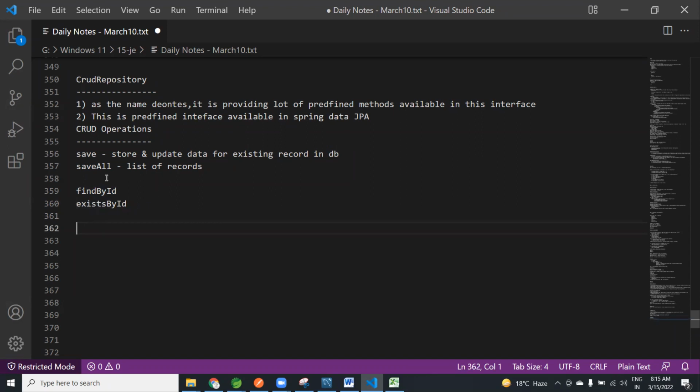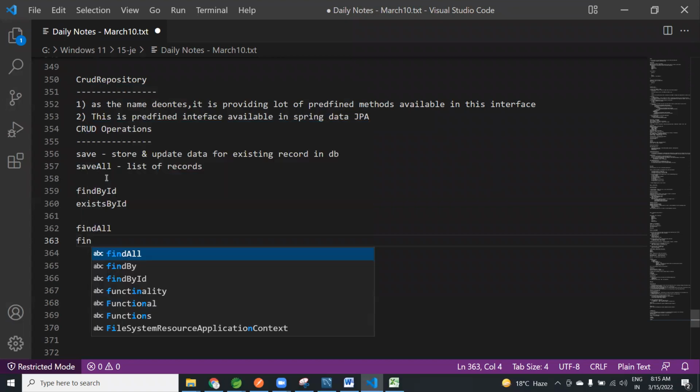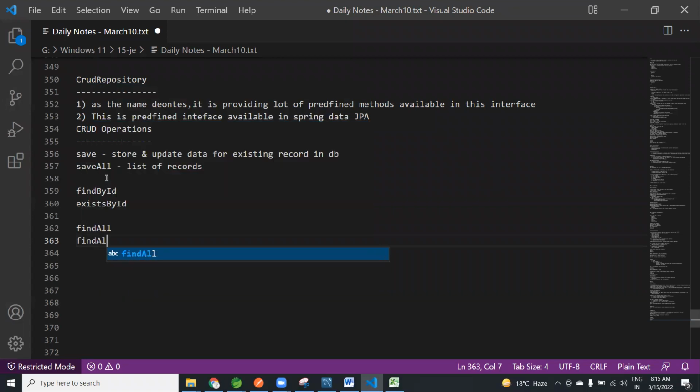If you want to retrieve all the records in the DB, you can use the findAll method. Suppose you give a couple of inputs, like I will provide 10 IDs, and for those 10 records I want to retrieve all my objects, then you can use findAllById. This is another method available.